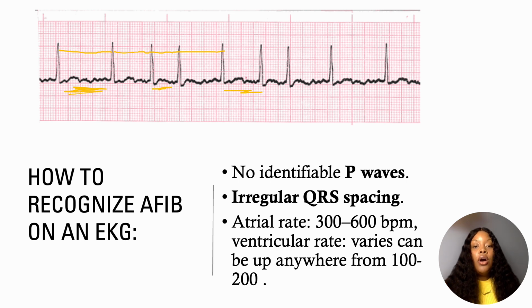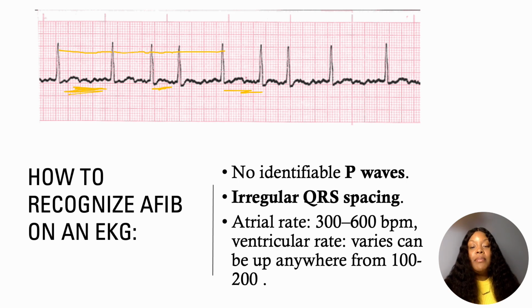So with atrial fibrillation, what did I say? That was like a quivering. So our quivering is just a shaking, right? So you can see how I'm doing this, that quivering. That's what it looks like on the screen, right? A little scribble scrabble. So remember, with atrial fibrillation, you're not going to be able to identify your P waves.